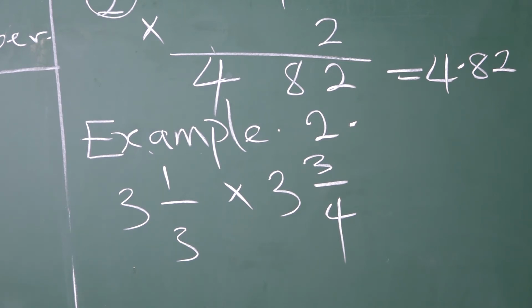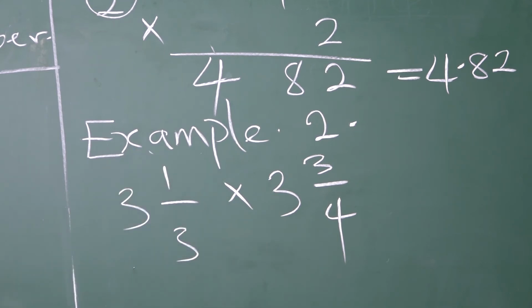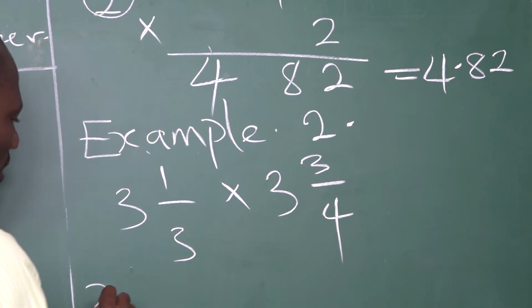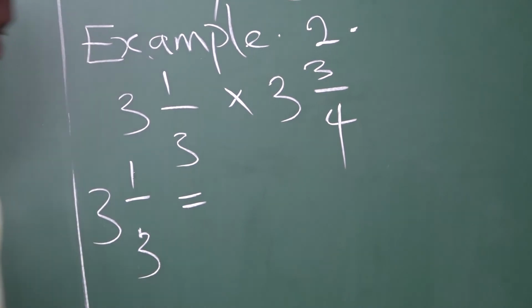So, mind you, what we have again is 3 whole number 1 over 3 multiplied by 3 whole number 3 over 4. So we'll be dealing with the first mixed fraction. When we are done with that, we will come back and pick the second mixed fraction, deal with it, and see how we can multiply them together. So let's move on. We have 3 whole number 1 over 3 to give us what?